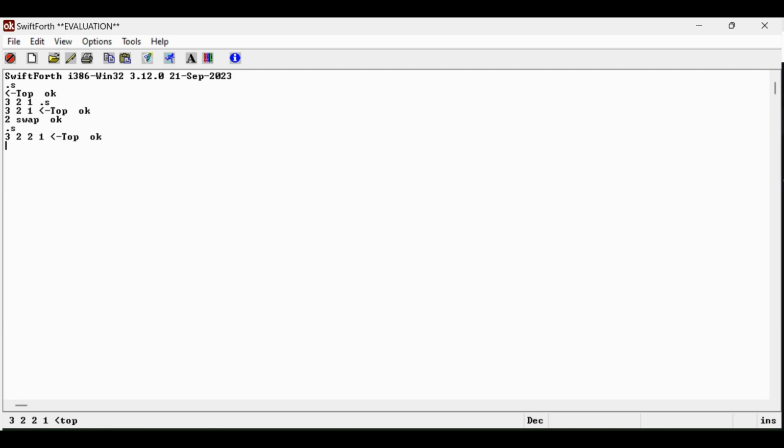And actually, it looks like I did that wrong. Should be 2 swap. Yeah, there it goes. Takes D1 and D2.